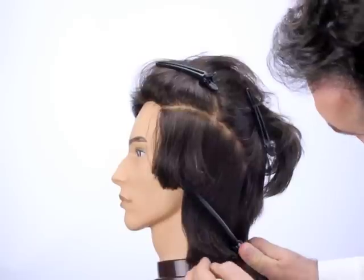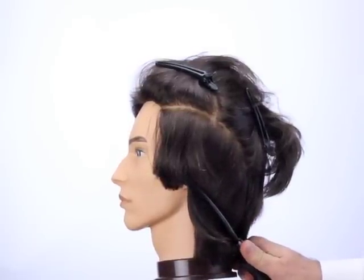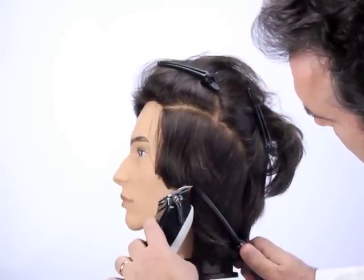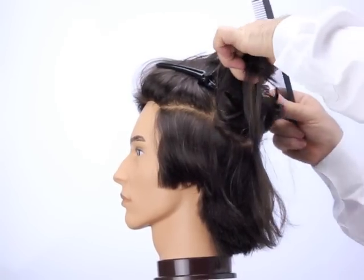We pull it down and near the hairline, and that's the line we take right into the nape of the neck. Get it in control, match up with where you cut the sides, and in one piece off goes the back.